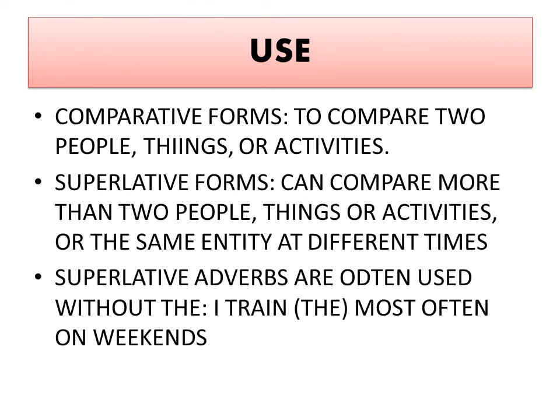Superlative forms can compare more than two people, things, or activities, or the same entity at different times. And superlative adverbs are often used without the determiner the. For example, I would say I train most often on weekends rather than I train the most often on weekends. This is just extra information.